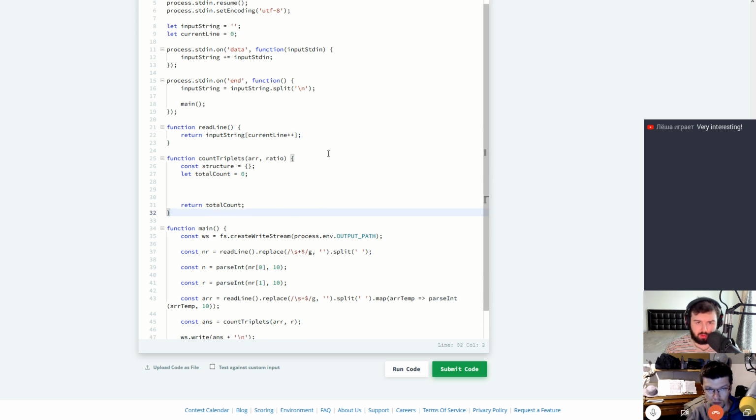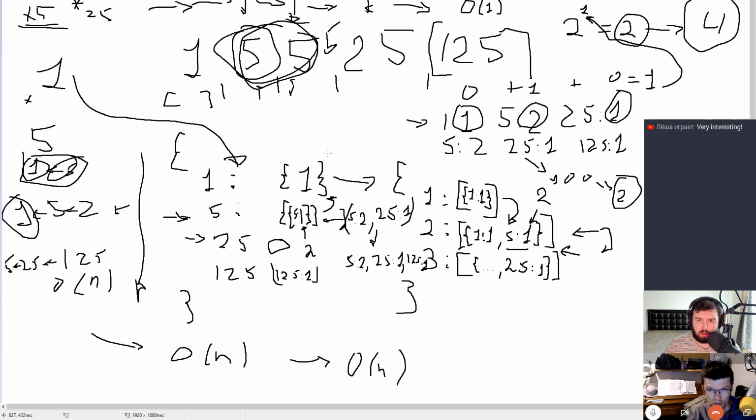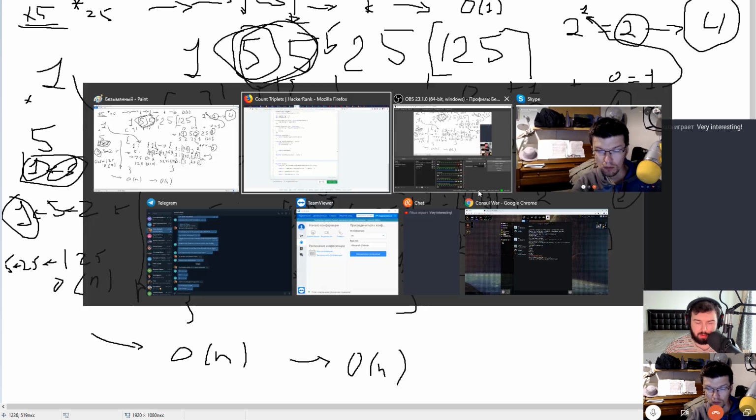Maybe we can split it into different functions just to make it a bit better. So let's create a function that will call the create structure function that will receive an array and a ratio. Then we will have another function, it will be used inside here. Something with stages.